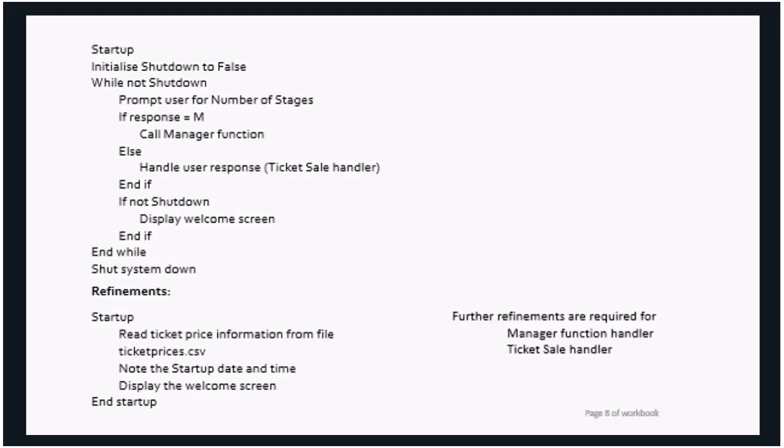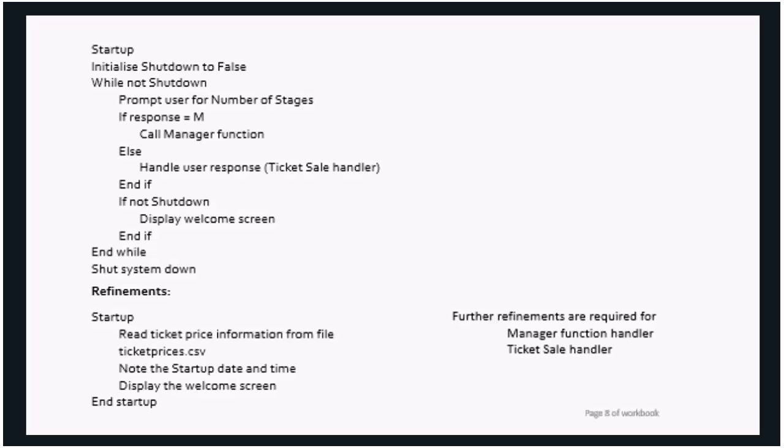Then we reach the end of the while loop, and at this point it tests for shutdown being true, and if shutdown is true, we come down here to shut the system down. Otherwise, it rolls on round again, waiting for the next user to come along, prompting with the number of stages.